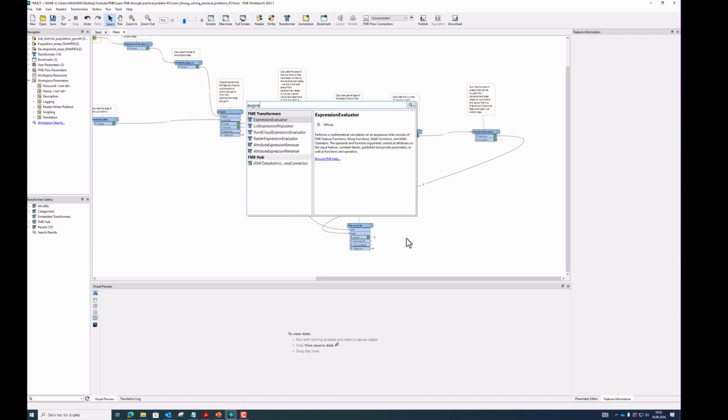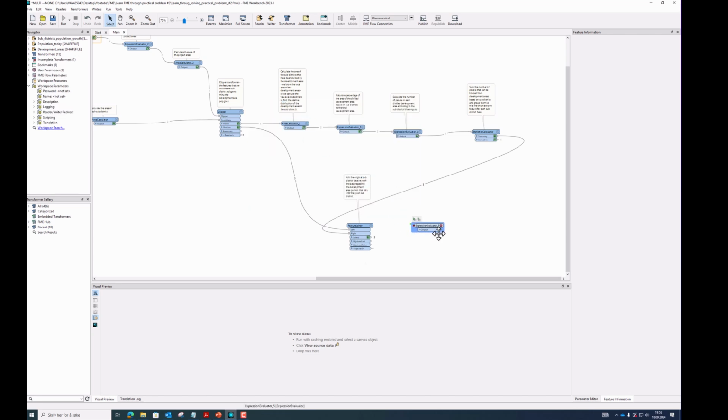But the beauty of this software and this way of working is that once you have made this workflow and you have made it work, then you can reuse it for other parts. You just need to change your imports. Maybe you need to tweak a little bit here and there on the transformers, but it's built, so you can just reuse it again and again. So that's a huge advantage.